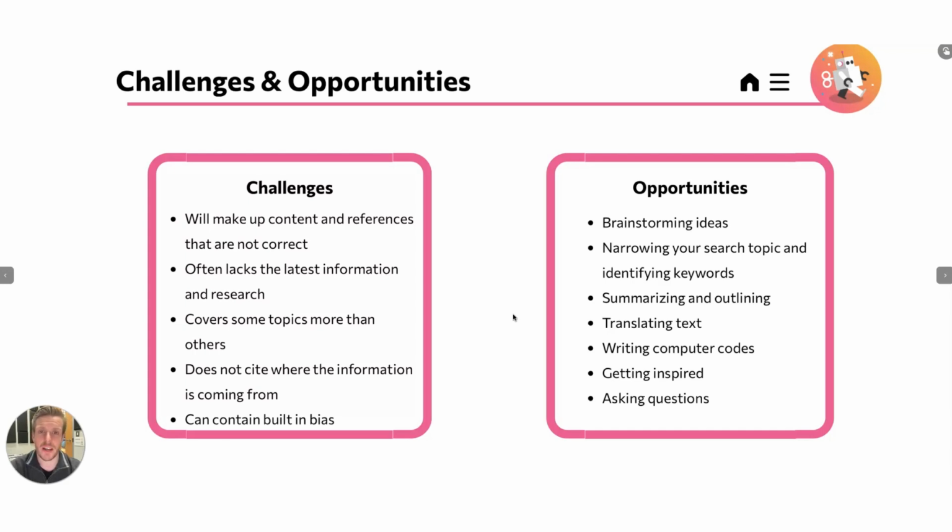First, generative AI tools are known to create content and references that are not correct. This happens enough that there's even a term for it. It's called AI hallucinations. Now, this is something that's very important to keep in mind when you are evaluating the information that you're seeing through an AI tool. Make sure you are always utilizing your critical thinking skills and fact-checking to verify any information that AI has presented as fact or truth. We must explore all sources of information and verify.